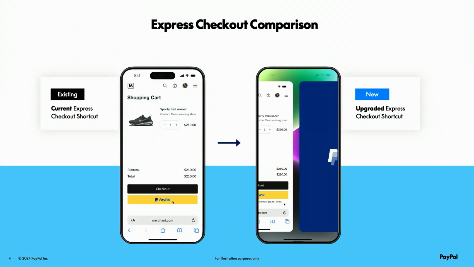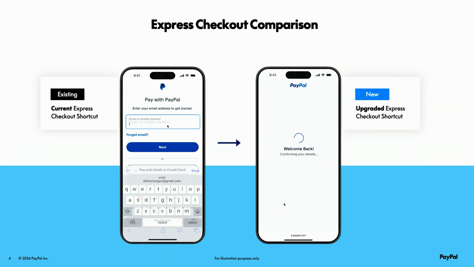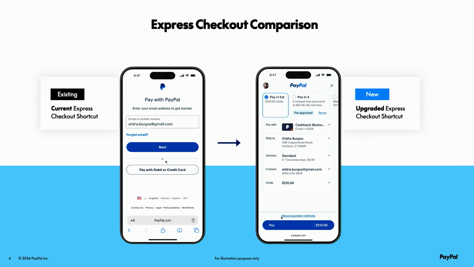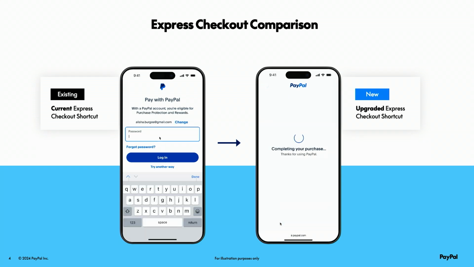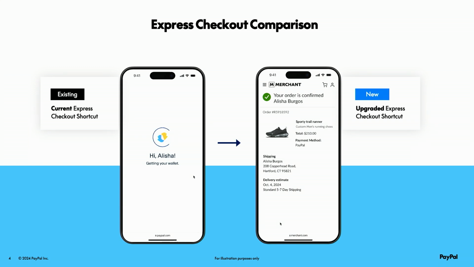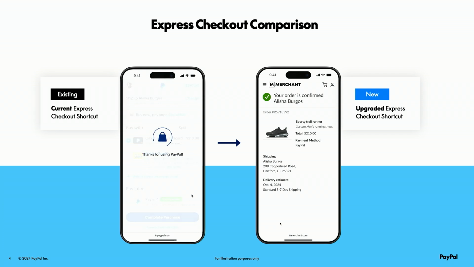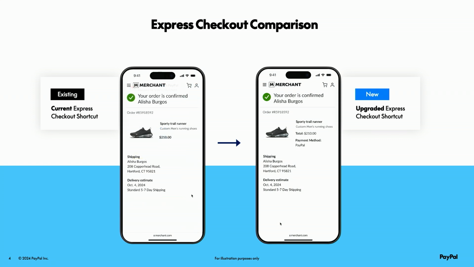Let's go. The user clicks PayPal, app switches into the app, does biometric login, is taken to the pay sheet, that is our brand new pay sheet that loads instantaneously, approves the payment, and the transaction is done. Meanwhile, the user on the left on our old application has not even completed logging in. And now finally, the user is approving the payment. I know that went by really fast, so on the next page, I'll have a bit of a deep dive into every step of what you saw here.